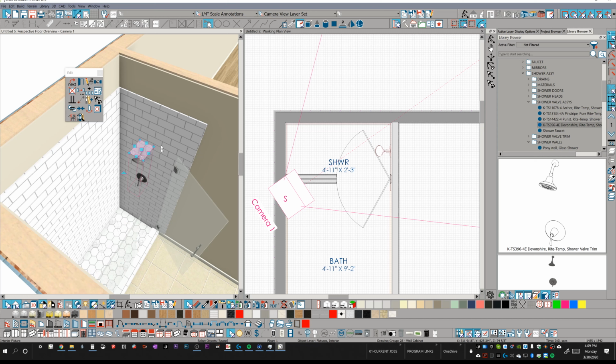And since I know the backsplash is 1/2 inch, I'm going to grab this center handle, I'm going to drag him out. While I'm still dragging him, hold tab and just designate 1/2 inch. And there we go.